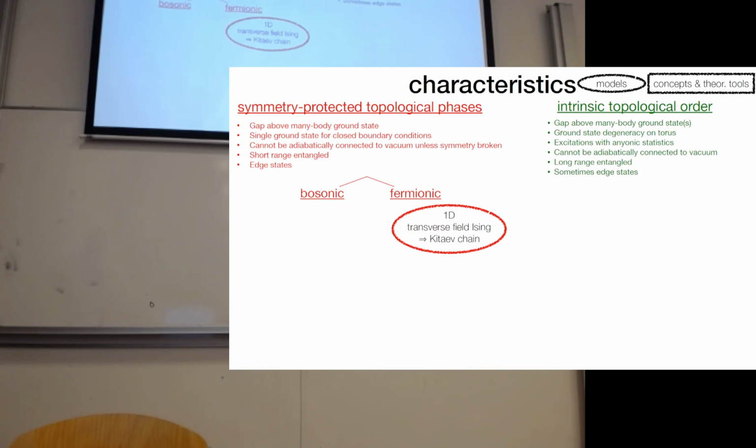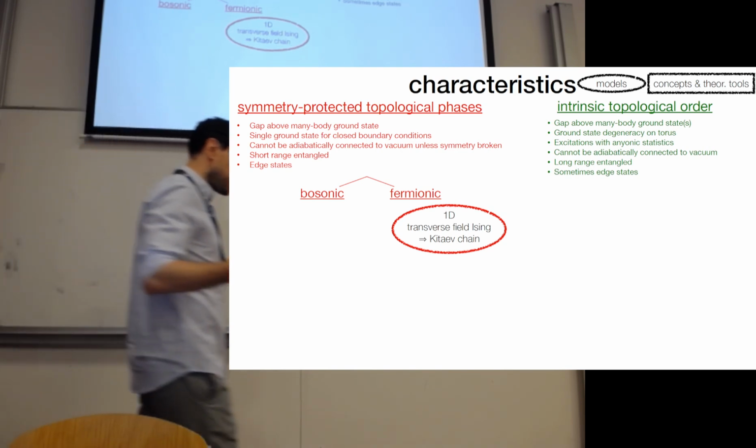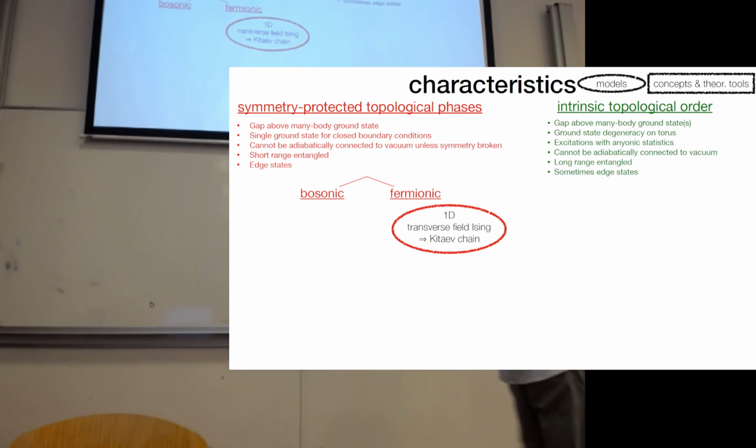These phases here, a major point about them is that they don't break any symmetry of the system. These are different patterns of self-organization of quantum many-body systems which do not assume spontaneous symmetry breaking. But the 1D transverse field Ising model, in particular the symmetry-broken phase, is related by means of a non-local transformation to the topological phase of the Kitaev chain.